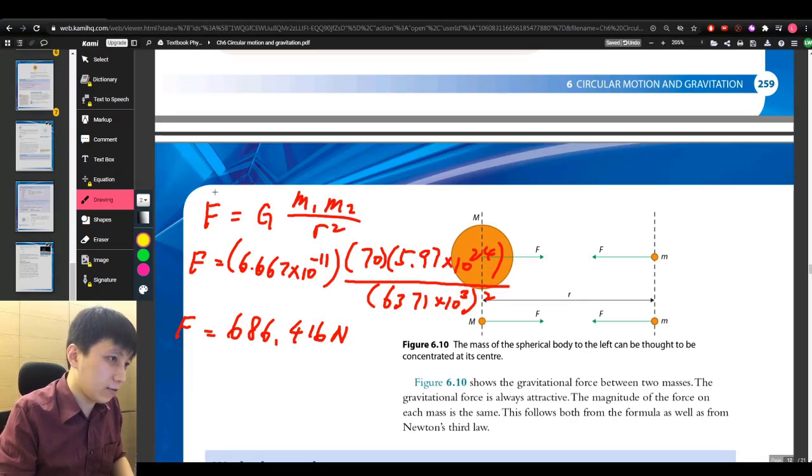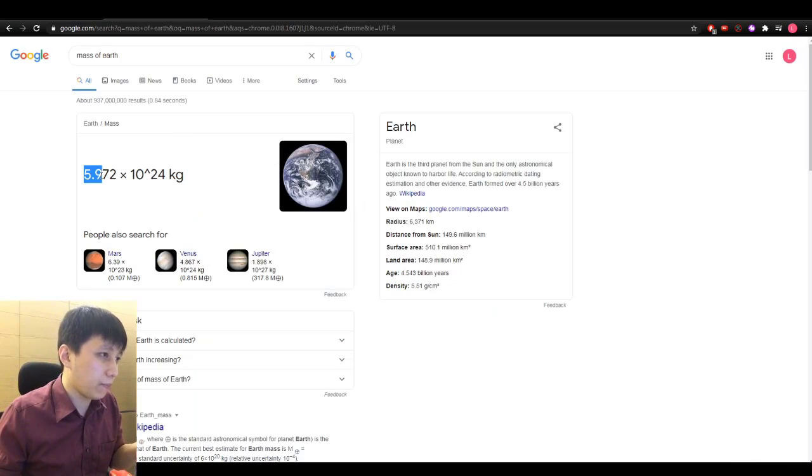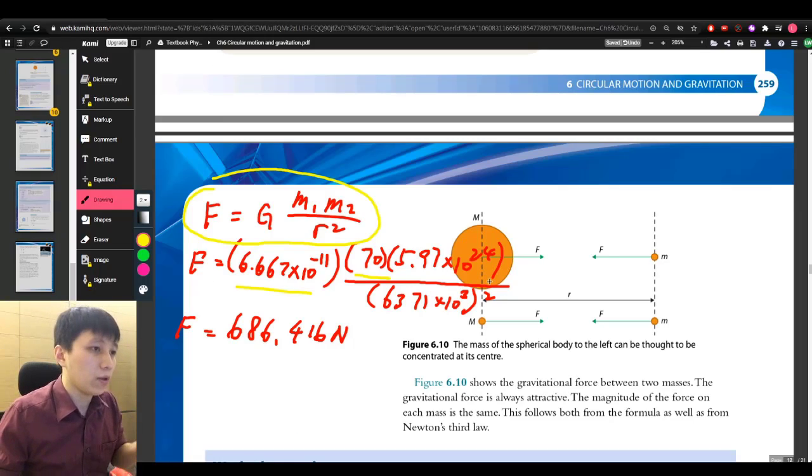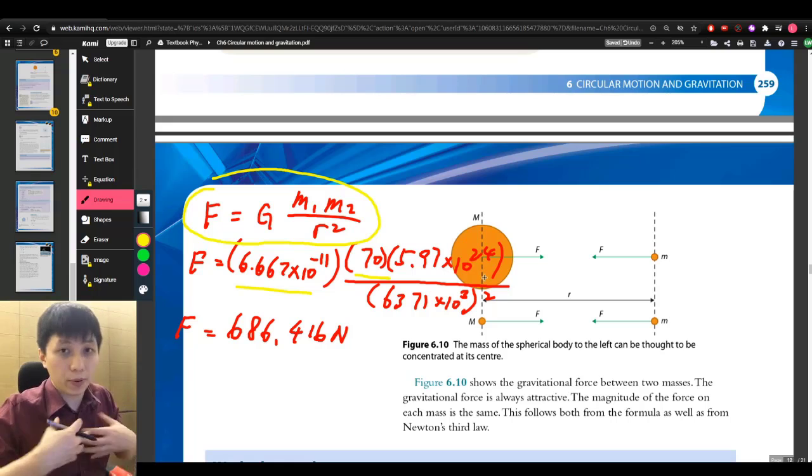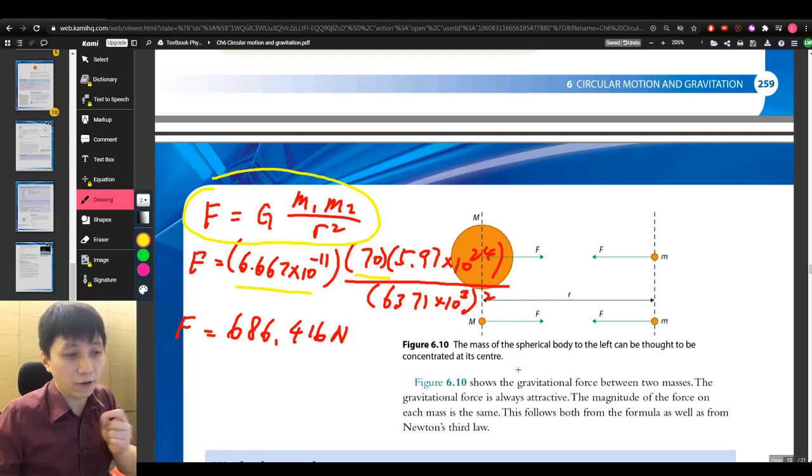A few moments later. So let me show you how I find out. So again, you just have to cite the equation. And then you just substitute all the value from G. You can find from the taskbook or the data booklet. The mass, I will take it as 70. And the mass will be the mass of the earth for the other one. So I took 5.97 times 10 to the power of 24. For out the distance from the person to the earth, I will simply take the earth radius. So 6,371 km. Let's not forget to change it to SI unit. So you have to times 10 to the power of 3. And let's not forget to do the square as well when you press the calculator. So this is the final answer that you get.